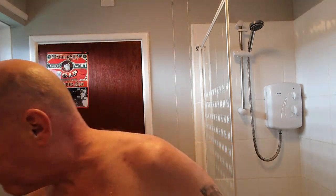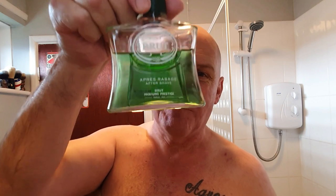Perfect. Right. The requested aftershave. Going cheap again, get it in high streets again. Brut. Oh, a little more came out than I had planned. Yeah, I've got a sting, but it's not a bad sting. Oh dear. I saw some water forming up there with that aftershave. Maybe I didn't rinse it quite enough. No wonder I get spots.